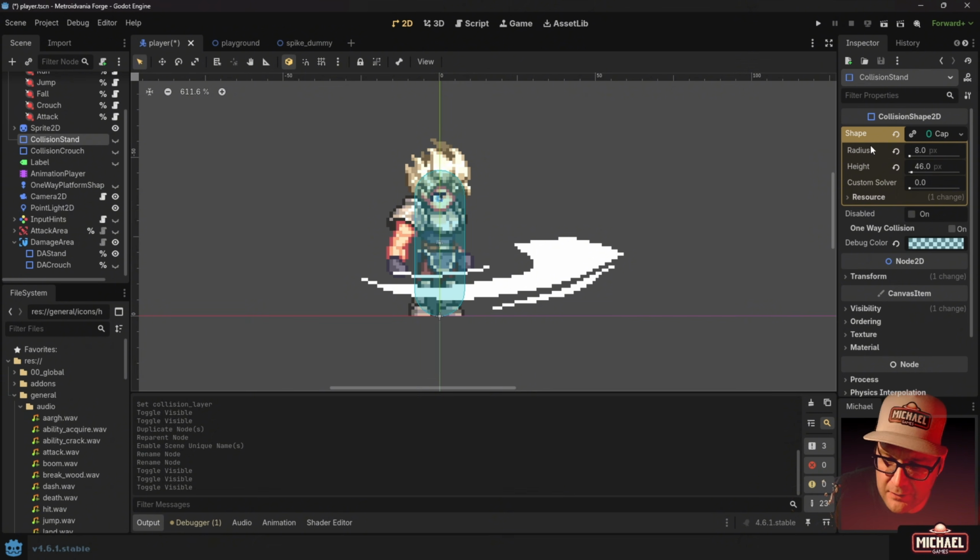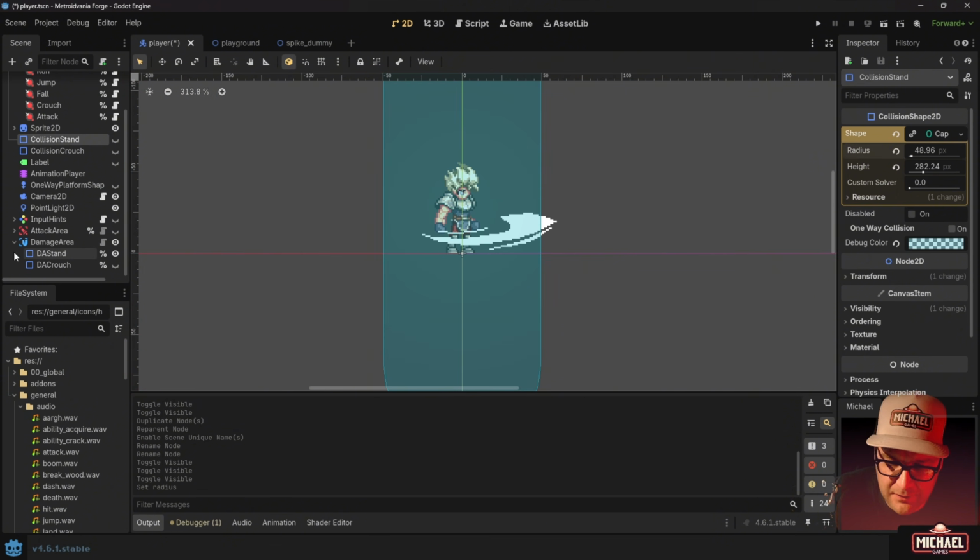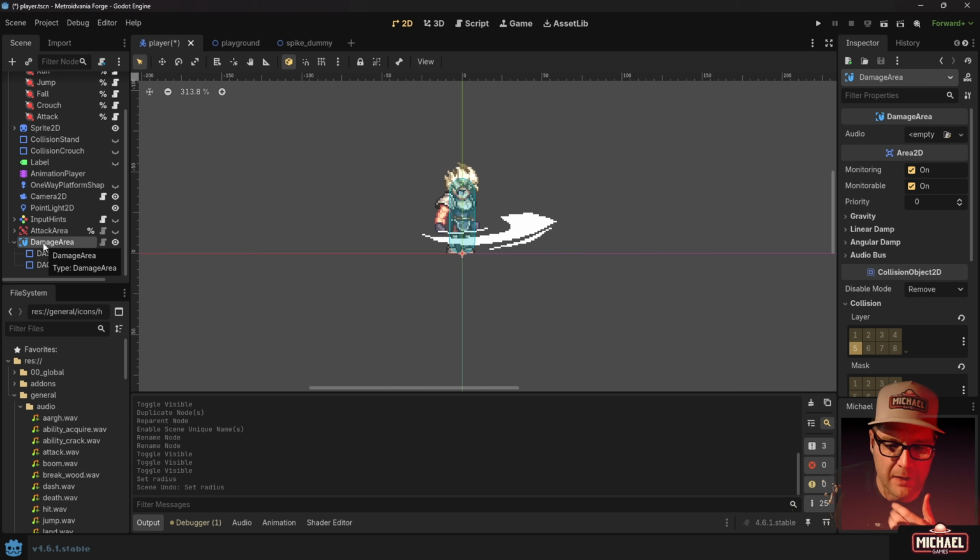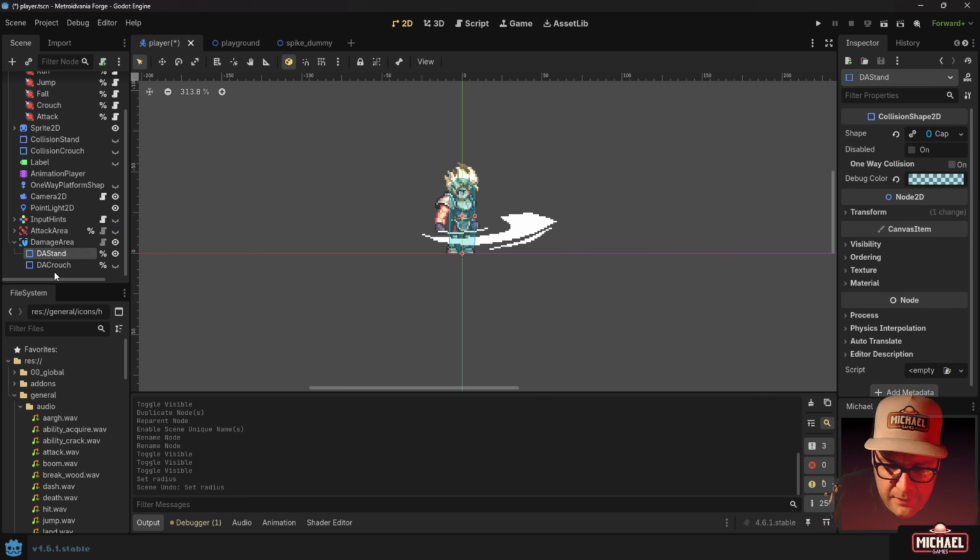But I'm going to select collision stand, and if I change the size of this, you see it's affecting this one down here as well. So any change that we make to these collision shapes will be reflected in our damage areas, which is probably useful, right? Because that way we know that they match.